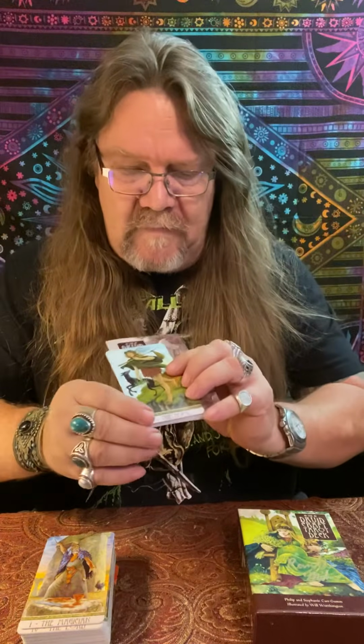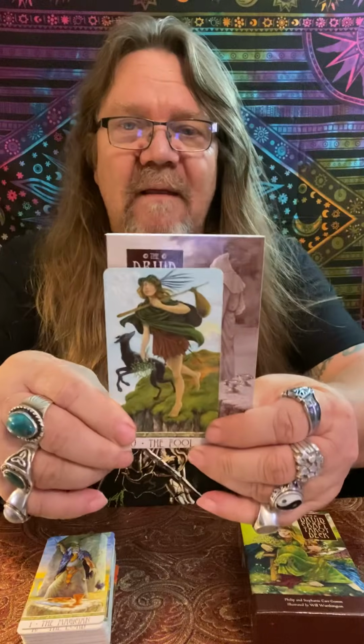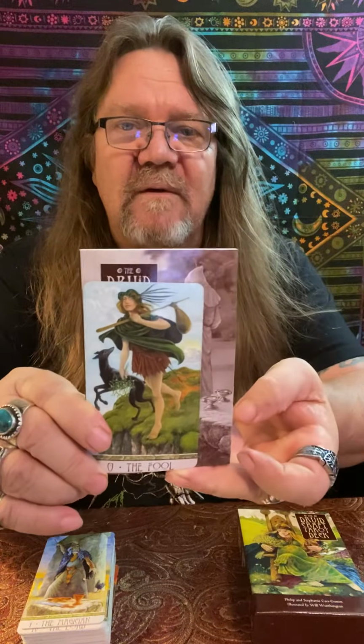I'll hold it up so you can see. I'll put it up against the original size, because this is what fits in the box. This was the size of the cards. That's how much border I took off of this deck right here. That's why I began to trim tarot, because in my opinion, this deck was just too big for me to shuffle properly. I like to chop them, and it was just too big. I couldn't hold it in my hands, so I started whittling on it. And this is the size that I like. It's still relatively big, but it is absolutely playable.